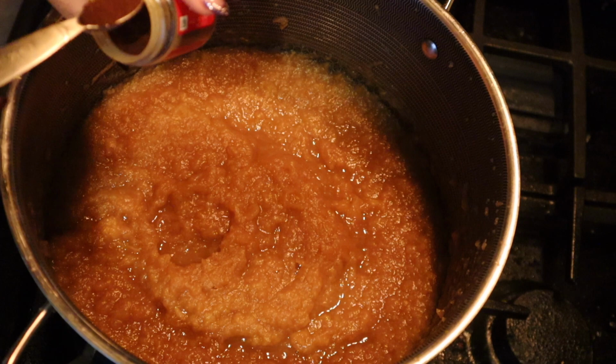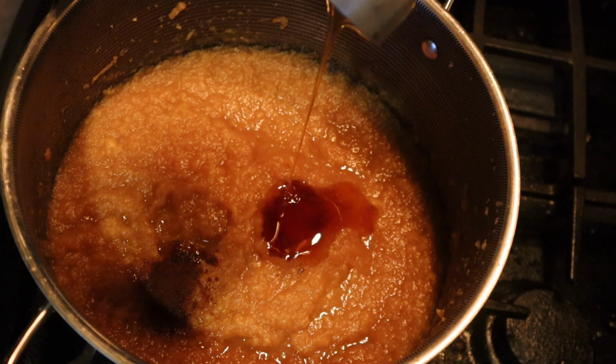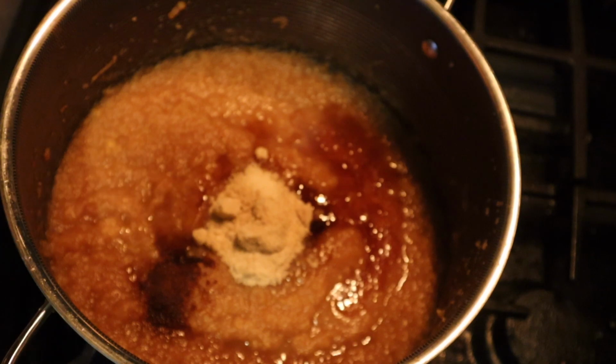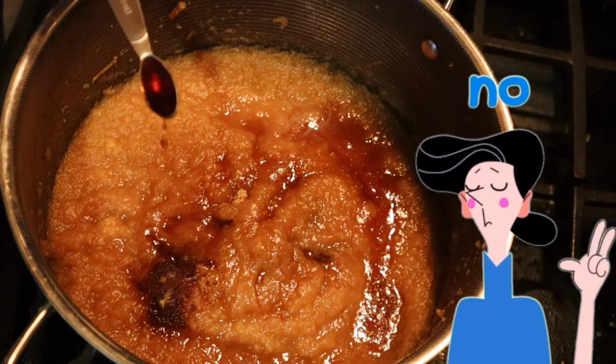A 1/4 teaspoon of ground cloves, 1/4 cup raw honey, a 1/4 cup brown sugar, a 1/4 teaspoon vanilla extract, and 1/8 teaspoon of allspice. The cloves and the allspice are optional, and I just realized I'm out of allspice, so that's optional for me today. Then you're gonna wanna go ahead and simmer this on low for anywhere from 20 minutes to an hour, and that's gonna depend on the type of apples that you choose.